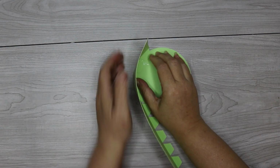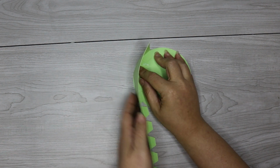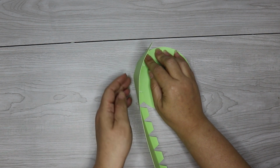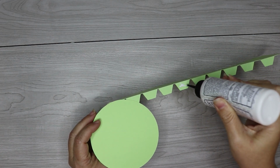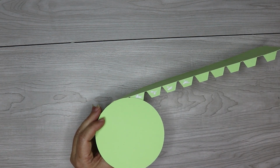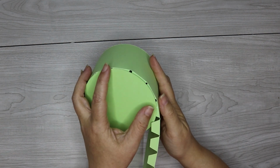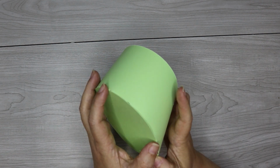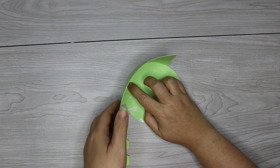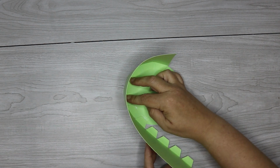Then grab those two bottom circle pieces. You're going to notice that one is just slightly larger than the other. So this one is the one that you want to use right now. So take that smaller one and put it aside. And you're going to glue each one of those tab pieces down and attach it to the top of this circle. And you're going to line them up with that edge to make a circle-shaped box. So I think it's easiest to just do 2 to 3 of these tab pieces at a time, because you are going to need to kind of hold them in place for a few seconds while they attach.